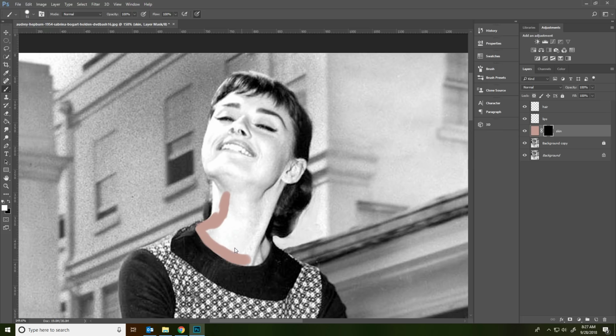And you can see that I'm just painting directly on this. Oops, that was a little hard. Remember, if you make a mistake, you're using black to get rid of it. Now you're not painting the color of the skin right now. You're not painting pink or peach or whatever. You're just painting white and black, and that is on the layer mask. Make sure you're on the layer mask right now, not on here, but on here. And then using white, you're simply revealing that color underneath.